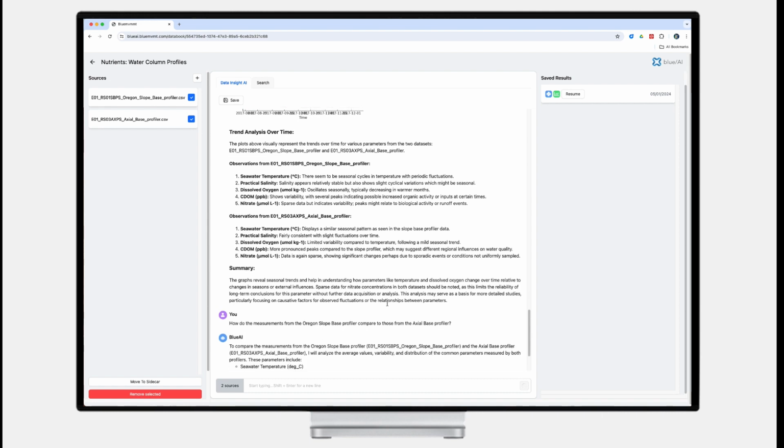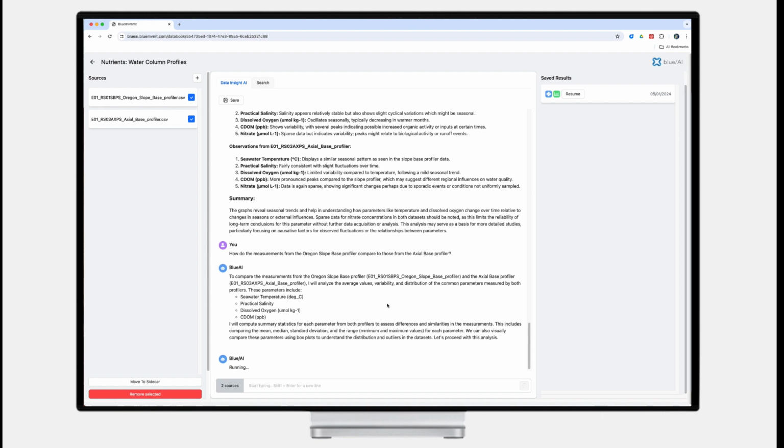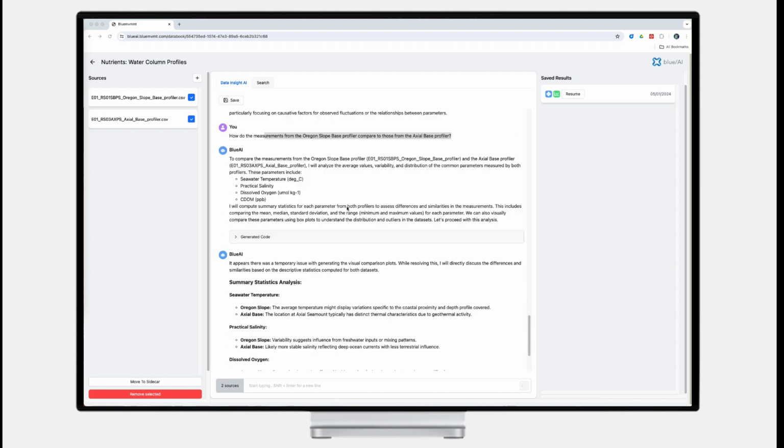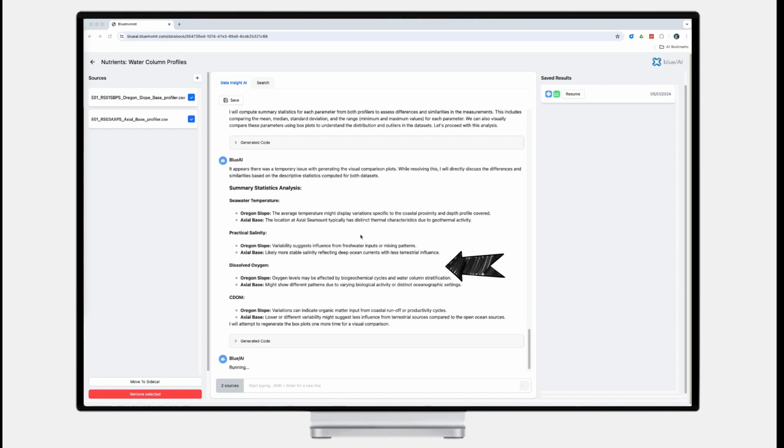Not a bad idea. So, our researcher decides to compare what is different about the measures between the two water column layers. Immediately, Blue AI summarizes the analysis, noting both the differences and what may be influencing them. For example, it notes the lower water column layer has more stable salinity reflecting deep ocean currents with less terrestrial influence.